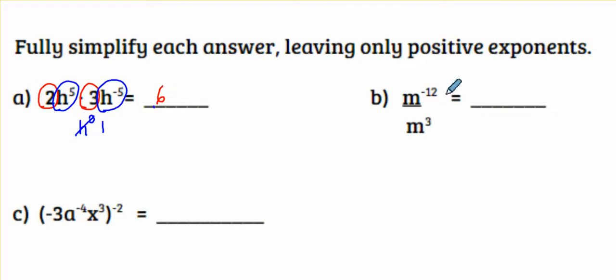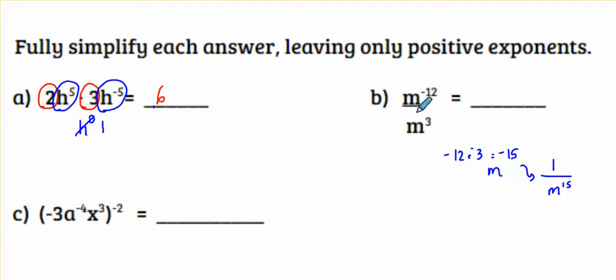For part B, there are a couple different ways to do this. One way is to go ahead and subtract these exponents. So if I subtract negative 12 minus 3, since when we divide we subtract, leave, change, opposite, I get negative 15. So that means my answer is m to the negative 15th power, but we're asked to make sure that they're positive exponents. So that means it's complaining, it doesn't like where it is, it wants to go to the bottom. So we put it down on the bottom and now it's happy. So our answer would be 1 over m to the 15th.